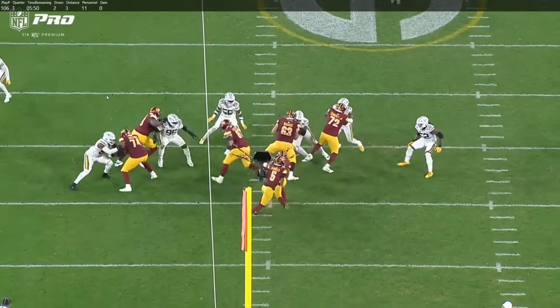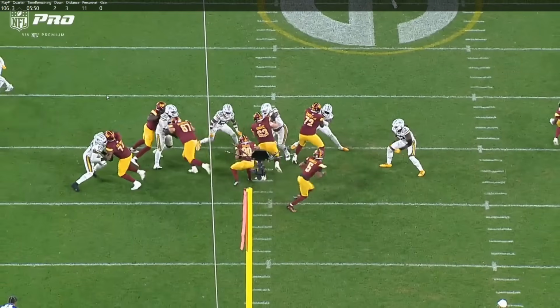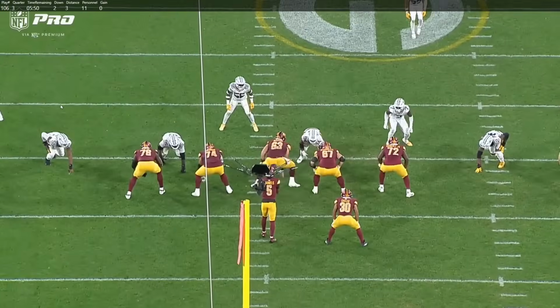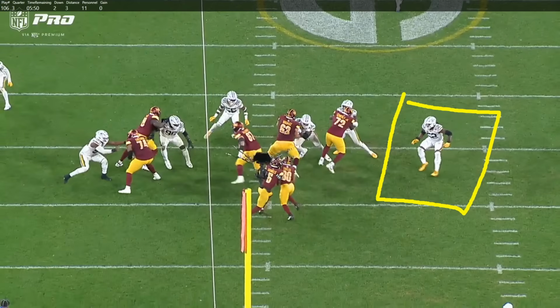I mean, no one blocks him, but he's also not getting out of position. He's not pulling with the pullers. He's not overrunning anything. He's staying in his lane. And if you look at where Ekeler can go, there's nowhere to go. There's nowhere to go. And I think once again, that's LVN, or not LVN, Rashawn Gary. It's a handoff. He's not doing zone read.